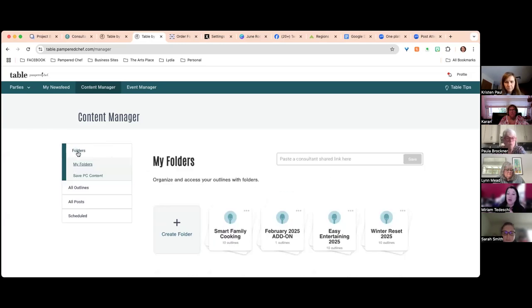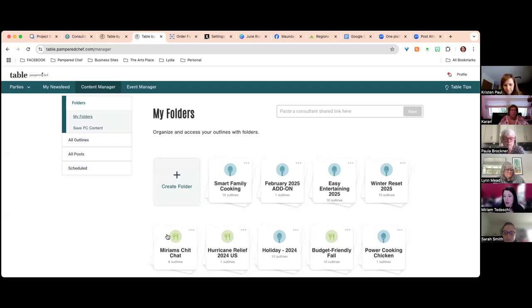I created a folder, because you can share folders with one another. You can't share outlines individually. You can't share posts, but you can share a folder. So if you notice, I created a Miriam's Chit Chat folder with all of my chit chat outlines. And I've been sharing this with my new consultants, so they have a guide of something to post in the chit chat.